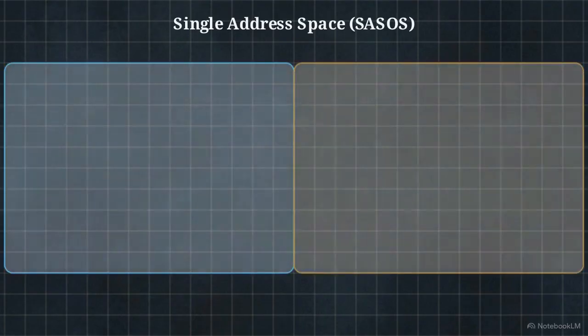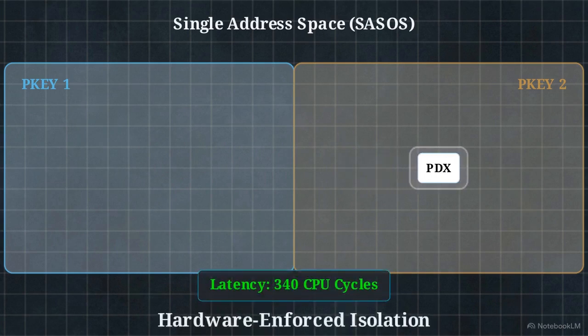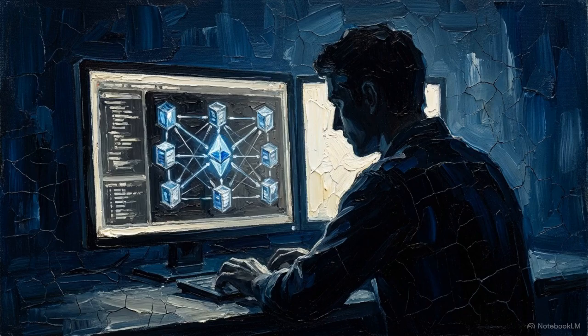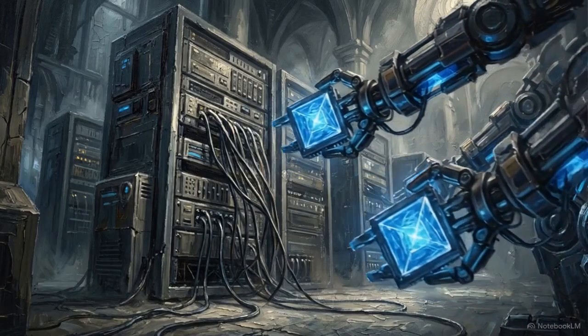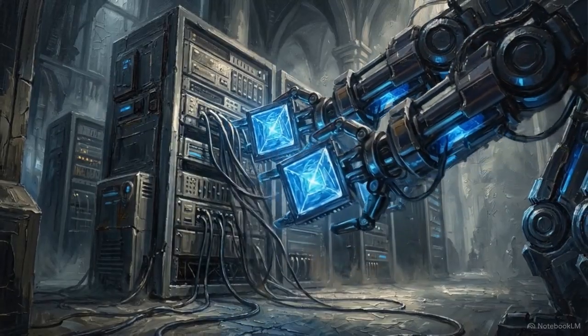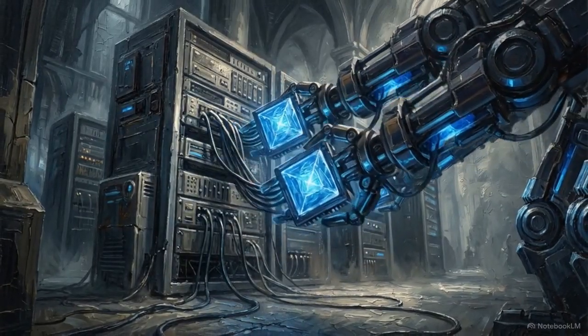Intel's memory protection keys allow the processor to tag specific regions of memory and validate access in a single clock cycle. Hardware-enforced isolation no longer requires a performance sacrifice. SexOS is the realization of the original GNU dream. It is built natively in Rust to leverage these new hardware capabilities, enforcing isolation at the level of the CPU itself. The technical barriers of the 90s are gone. There is no longer a technical reason to maintain a monolithic status quo.